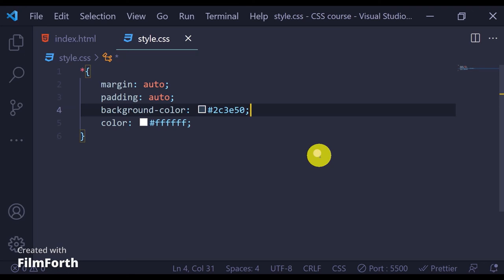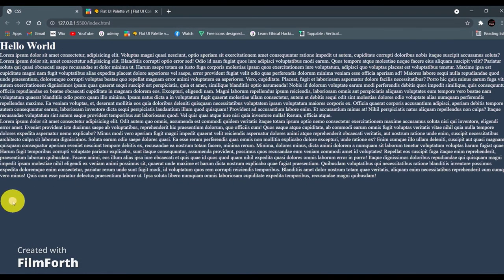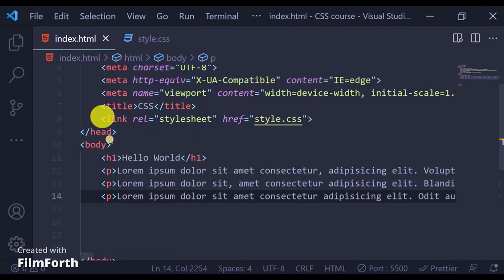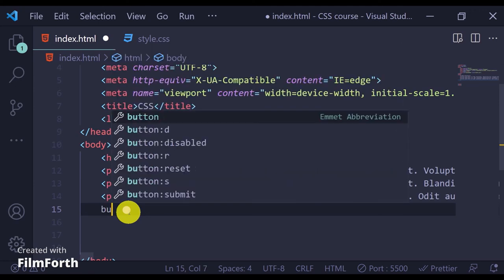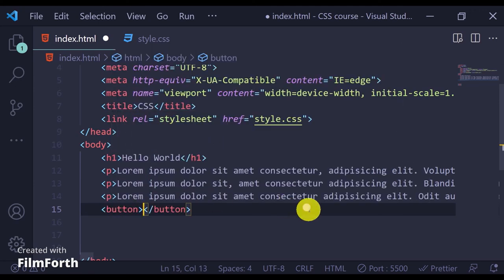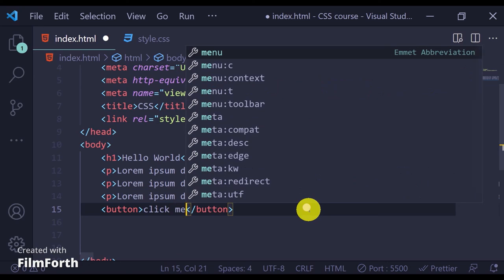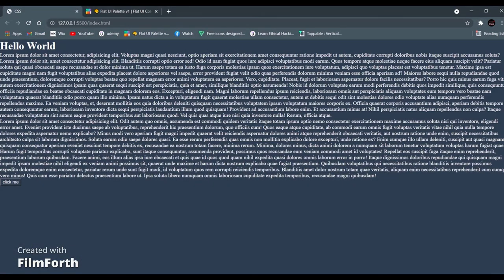Probably in the next video we're going to be designing something more. We're going to be designing our button. When we go to a website and we see their buttons, they're actually very nice. They have very nice animations, they have very nice colors. Then the button in HTML over here. If I do button, and if I type here click me, Control S, that's how it looks without adding any CSS to our button. We're going to be designing our button in our next video.